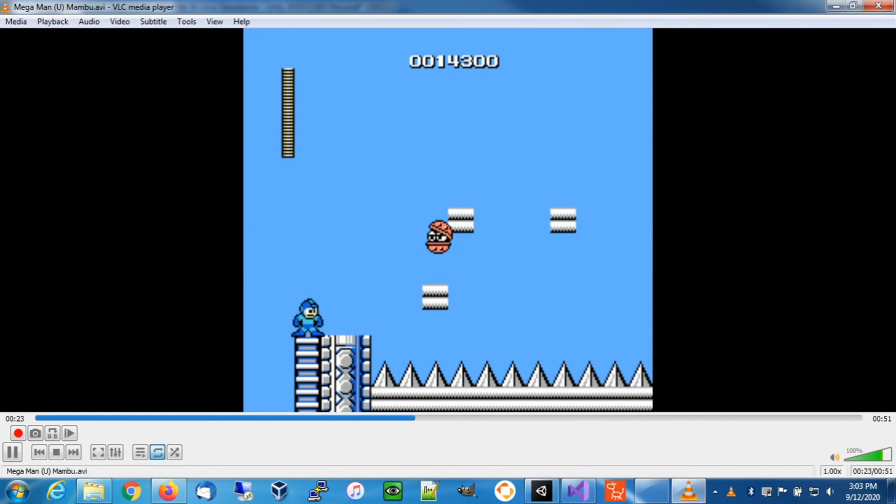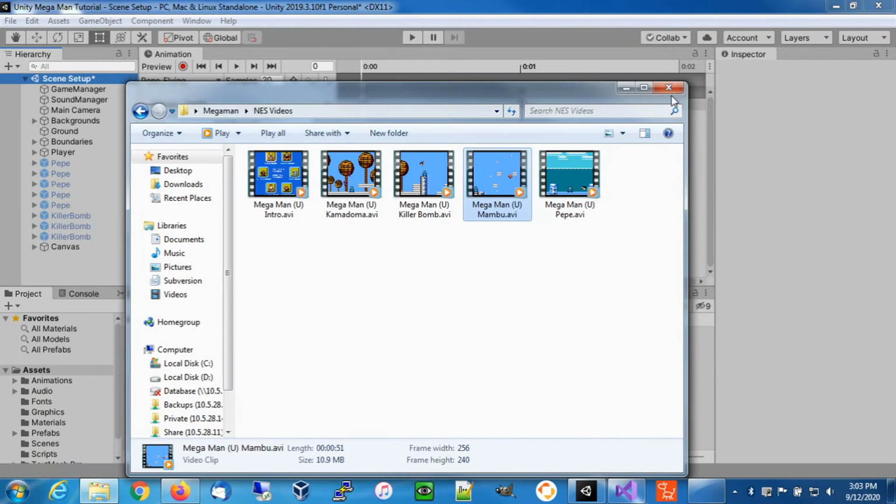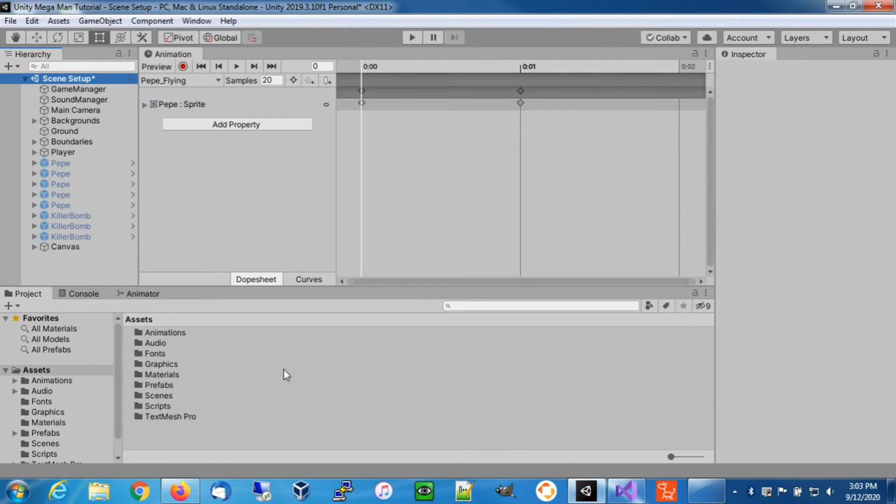So at some point here, I have that happen. It should be around about now. There. So he dies there. But there you see he's invincible when you hit him when his shell's closed. And when his shell's open, he's not invincible. So let's close that. We don't need that anymore.